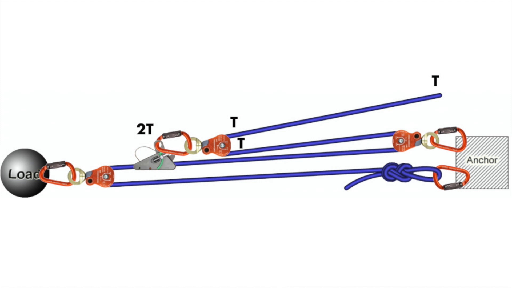Returning to the rope with tension T leaving the pulley, we follow it to where the rope enters the next pulley, and again we have T entering and leaving the pulley. With the rope tension on both sides of the pulley, we can add those to find the tension on the anchor side: T plus T is 2T. Following the rope from the pulley to where it enters the rope grab, the rope has tension T before the rope grab. The rope grab adds tension to the rope, so tension T on the rope plus 2T on the rope grab gives us 3T on the rope in front of the rope grab, which is also the tension entering the pulley at the load. This means the tension leaving the pulley is also 3T, and adding 3T and 3T gives us 6T at the load.